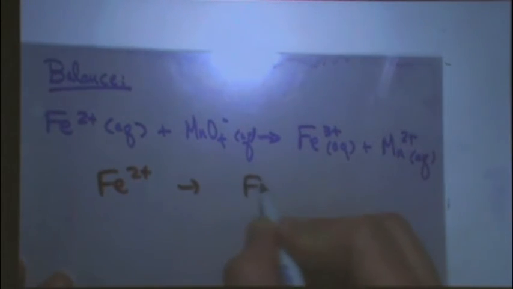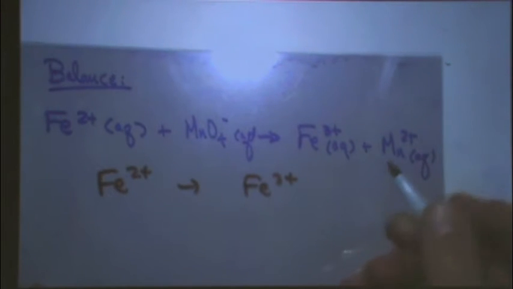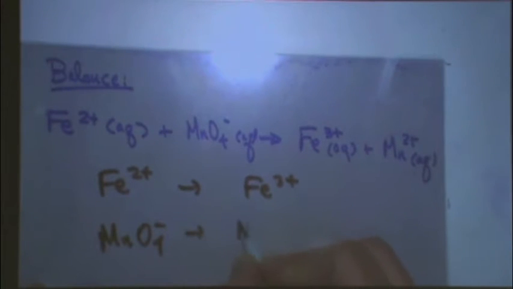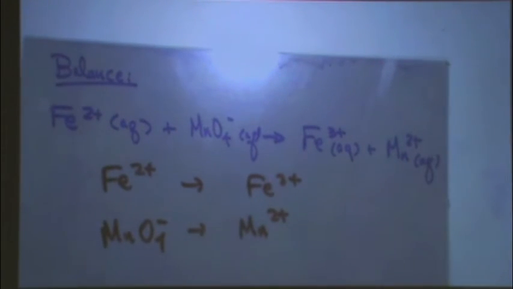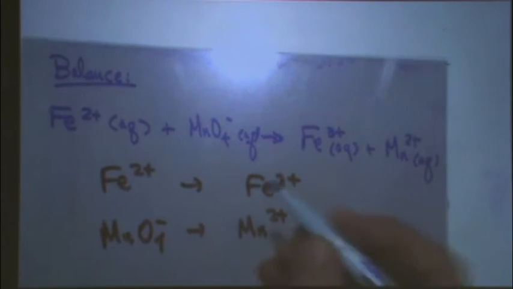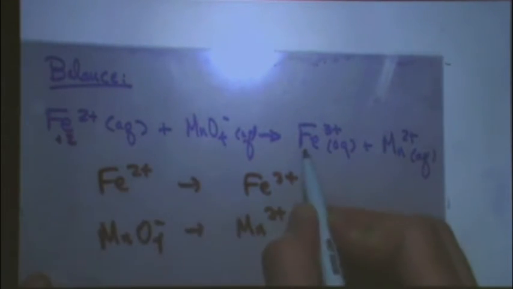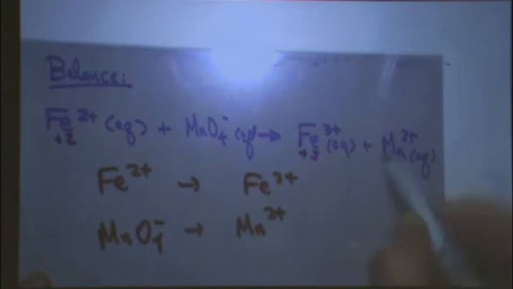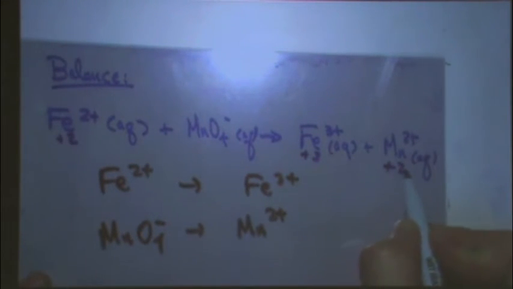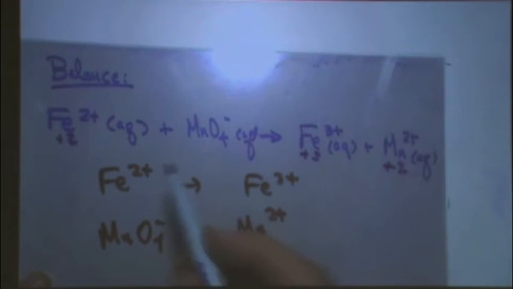First step, separate what looks familiar, what looks similar. So the iron goes with the iron 3 plus, those look similar. And then the manganese are similar elements, separate those out. That's going to be your first step. Okay, then you want to figure out what's oxidized and what's reduced. So I'll do the easy one. Iron goes from +2 to +3. Awesome. Oh, and I'll do the other easy one. Manganese ends at +2. Sweet. You do the hard one.